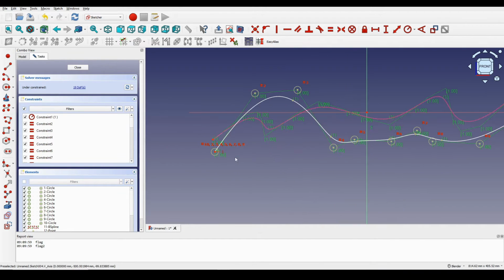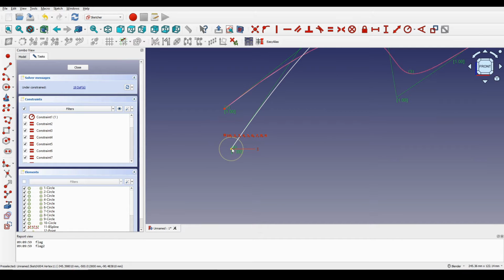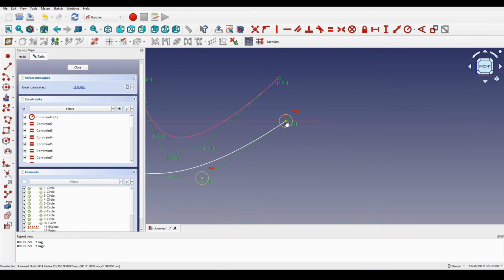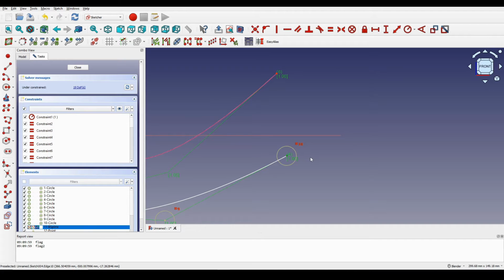Okay, also this point, hit V for vertical constraint, and this point I don't want it to lock into the x-axis, so I select this constraint and hit the delete key. Okay, now this point is free, but I need to constrain this point and this point with a vertical constraint.